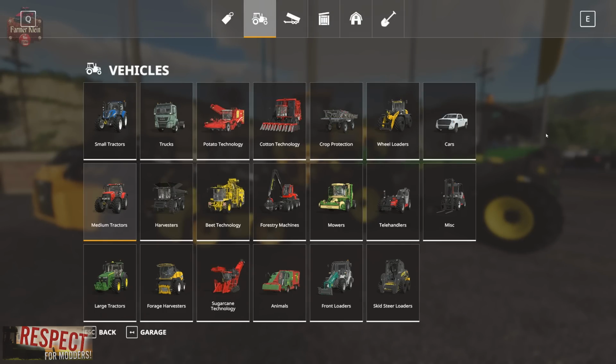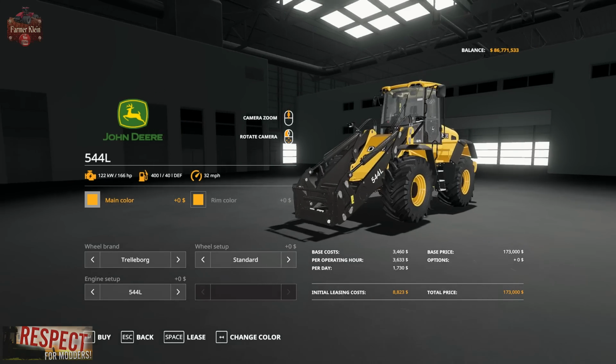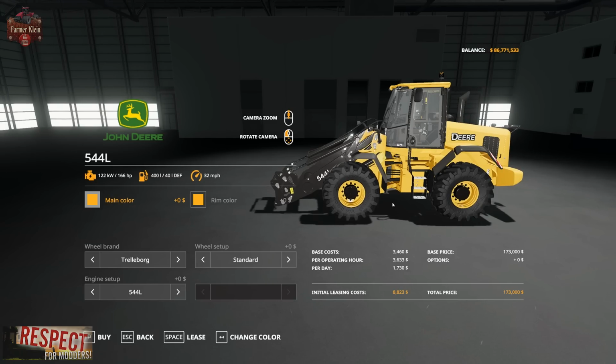Go to Vehicles and Wheel Loaders. Let's start off with the Iconik upgrade version of the JCB Wheel Loader. See the original here in the icon. This has been reskinned to be the John Deere 544L at $173,000. So here we are. There are some very interesting options going on here.